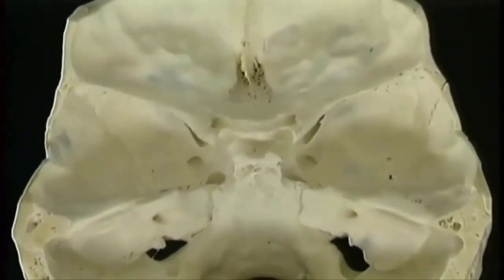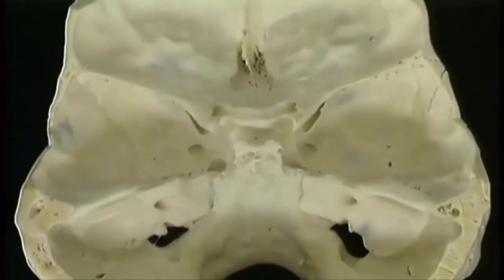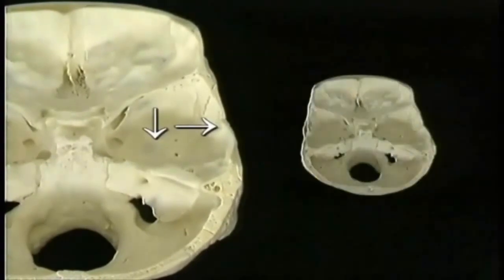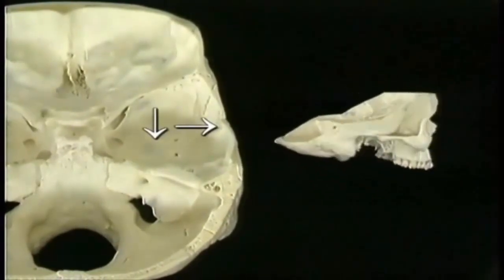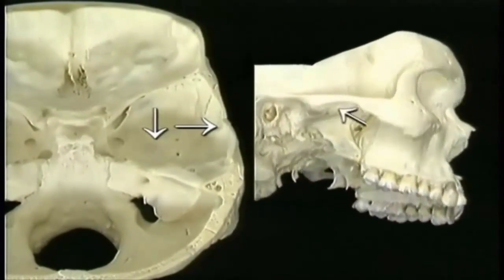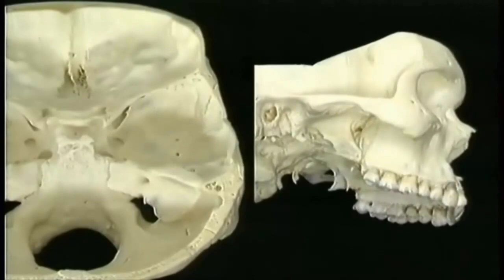Now we'll move back to the middle cranial fossa. The bone that forms the side wall and floor of the middle cranial fossa also forms, on the outside of the skull, the wall of the temporal fossa and of the infratemporal fossa. We've seen that this is the roof of the orbit.